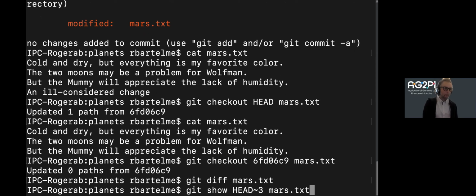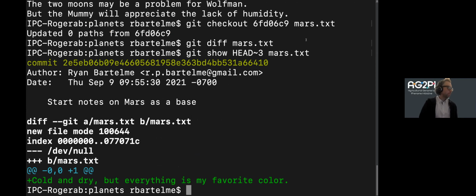All right, so this is going to give us cold and dry, but everything is my favorite color. Gives us this full hash up here. I'm just going to take the first 7 characters of that again. Say 1, 2, 3, 4, 5, 6, 7.